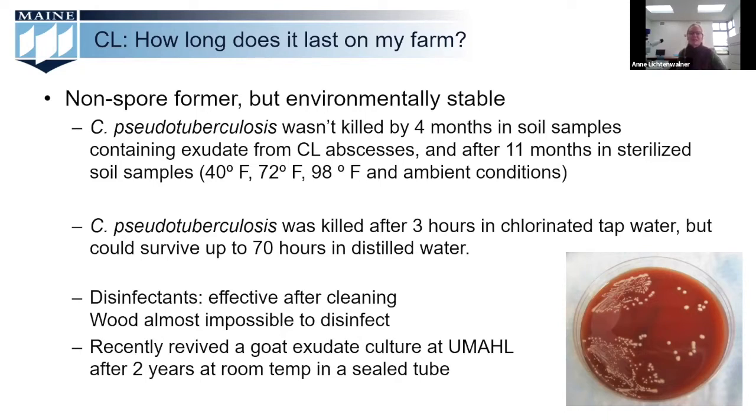So why are we talking about it here? Again, it's not a regulated disease. There's no federal program about it. But if your animals are identified and you can test for it, then you have a way of identifying the animals that have been exposed to it or are likely to have it versus those that don't. And if you test for it and use good biosecurity, then you have a chance of having a CL-free flock, or herd if you have goats, which is a worthy thing to have. Next slide, please. Thank you.